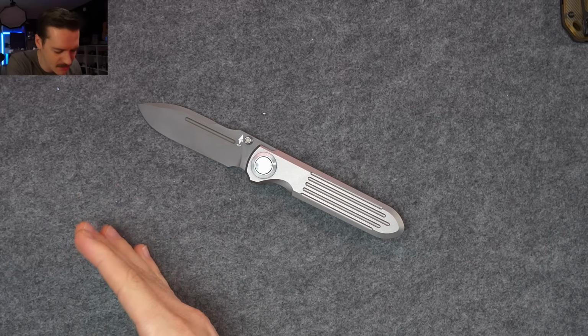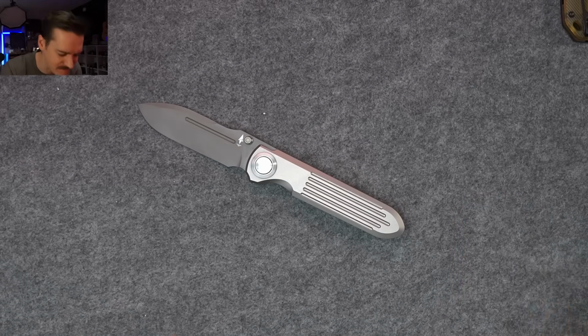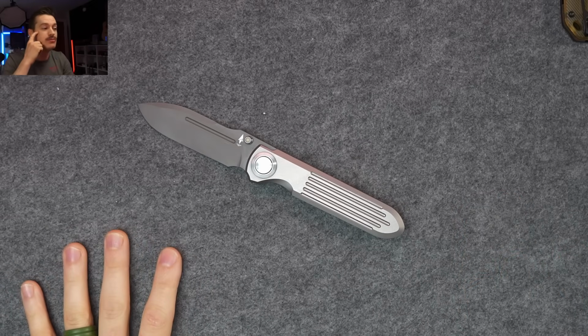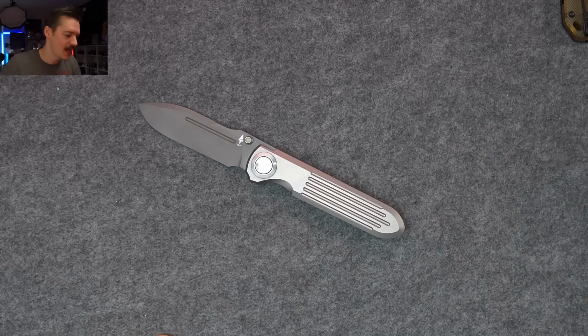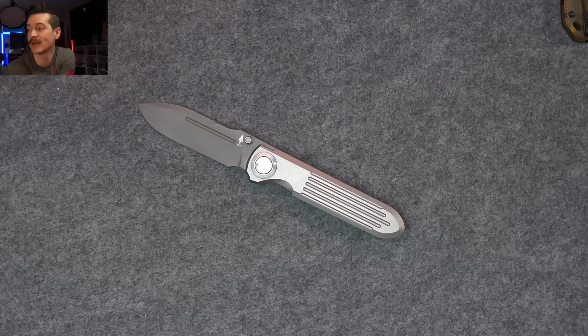But there it is, the Terrain 365 Invictus in Terravantium. I've wanted Terravantium in my collection for years, and now I finally have it, and I'm so pumped to put it through its paces. I'm jacked, and I will keep you guys updated on live streams. And if it is absolutely mind-blowing, I'll do a follow-up video, at least as a short. I'm just curious. Dendritic cobalt, not steel. We're living in the future.